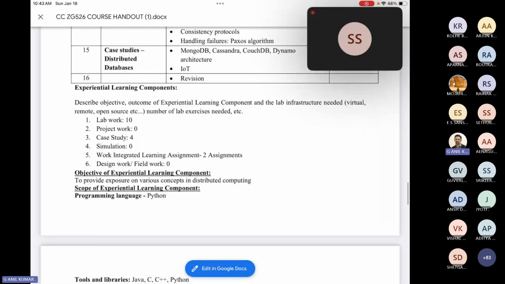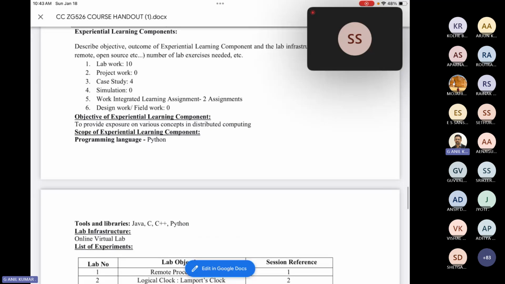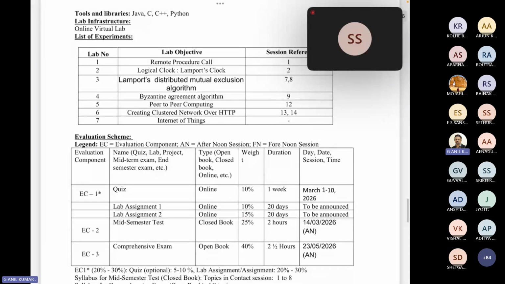You also have lab work for this course. You can see there are 7 experiments as part of the lab. The lab we may not be able to discuss in class because of the limitation of time, but the content will be made available to you in the e-learn portal, which you can practice through the virtual labs. You'll be given a virtual machine for about 20 or 30 minutes. You can reserve them and start using them with some examples in the content that is given, based on which we will also create lab assignments.